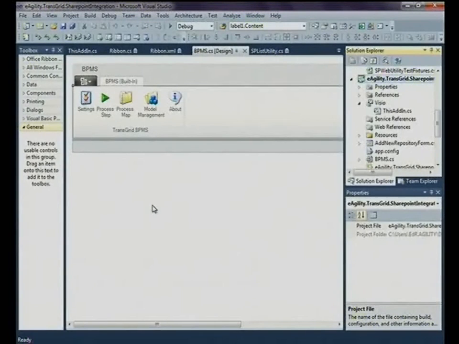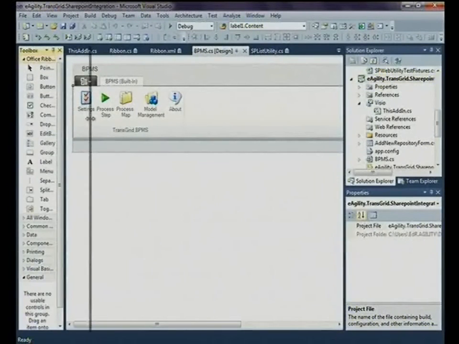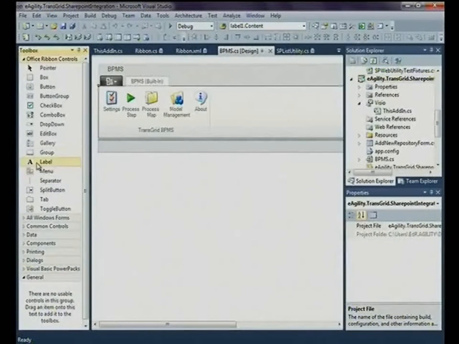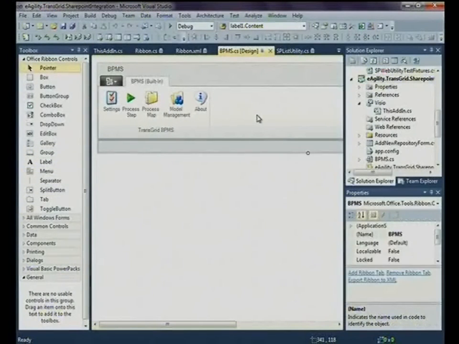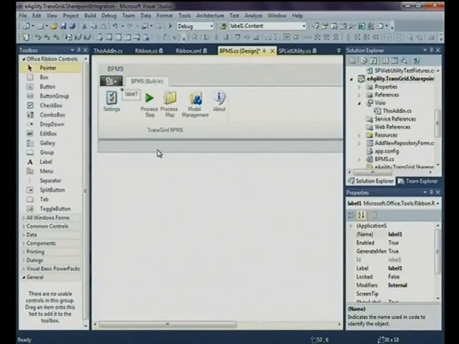So what that gives you is this, right? So all you need to do is go to your controls, your ribbon controls, right? And you drag and drop stuff on your ribbon control, and you're done, right?